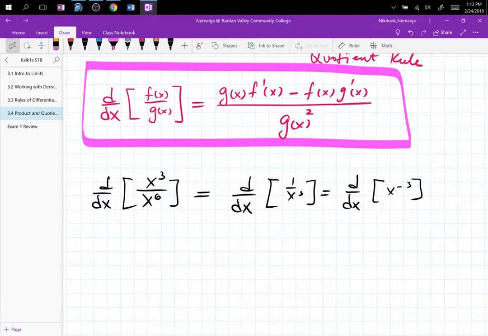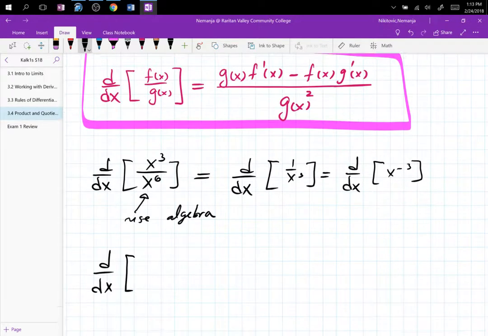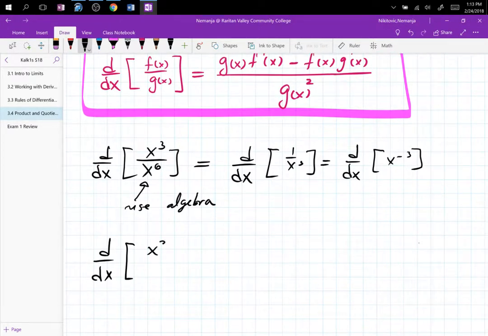So for something like this, use algebra, right? Now here are the examples. We do 2 examples of where you actually use this. So say you have x cubed plus 9 divided by x squared plus x minus 1. You can't really combine these. You can do long division, but you're still going to end up with an awful remainder that you still have to deal with. So you're stuck using the formula.